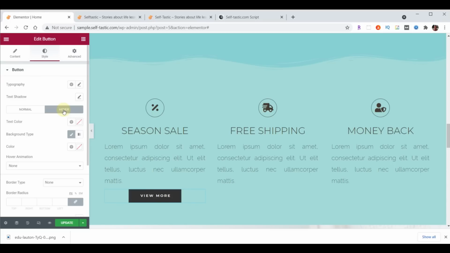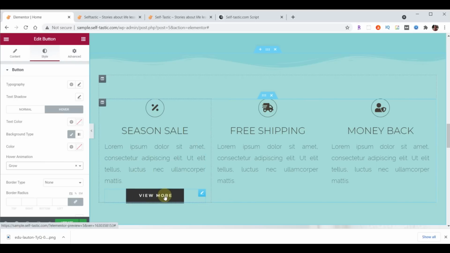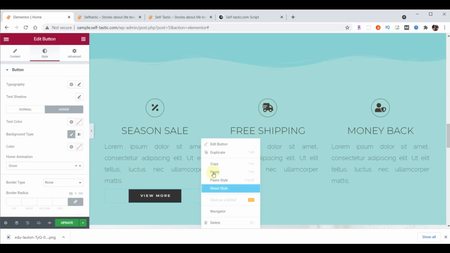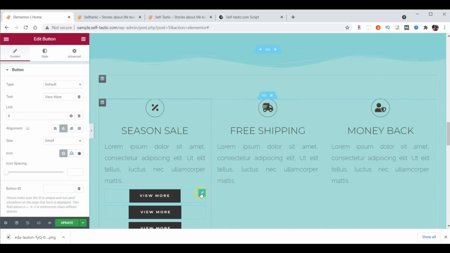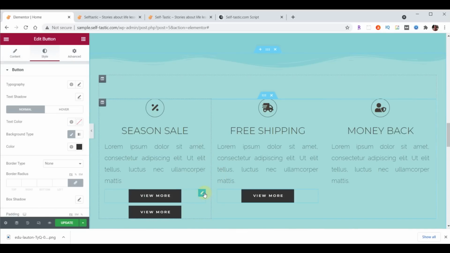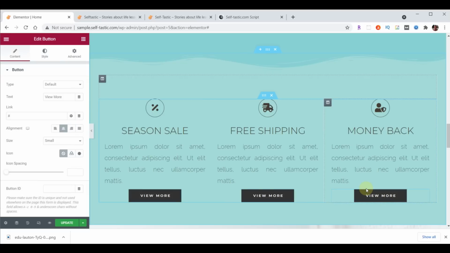On hover, the animation, we just want it to grow. Look at that. Pow. Now, right-click, copy, right-click, paste, right-click, paste. Bring it over, bring it over. Many ways you could have done that, just showing you a different way.